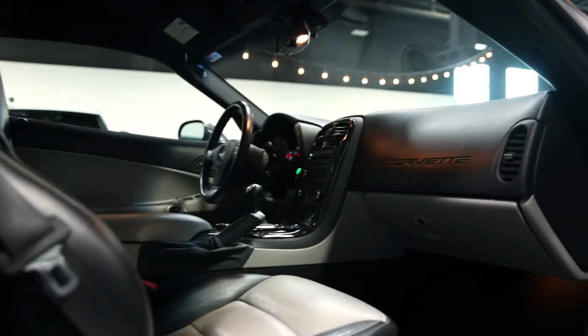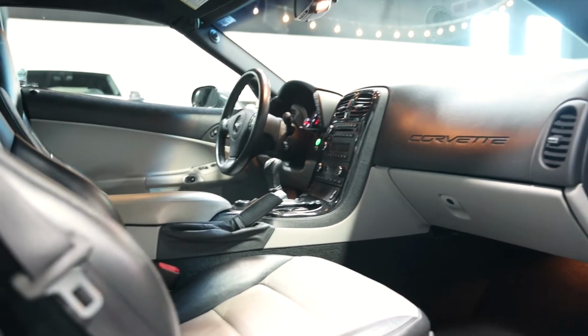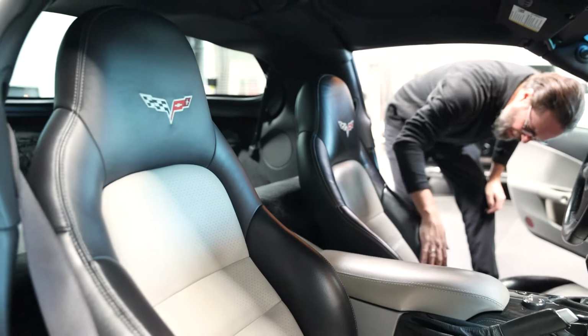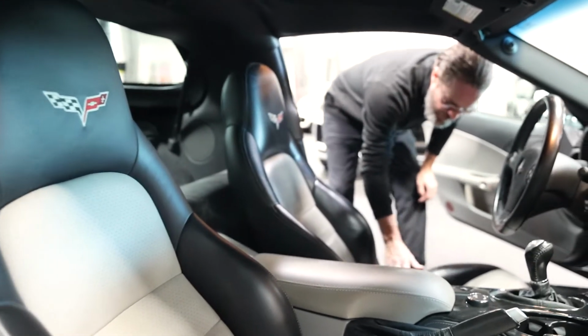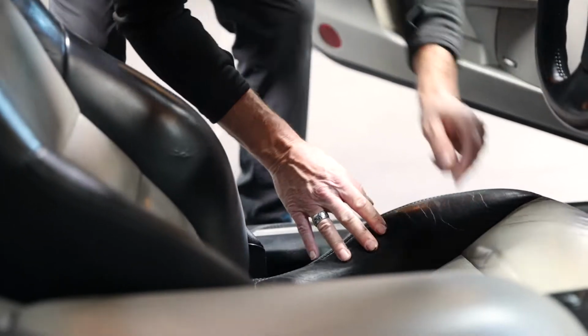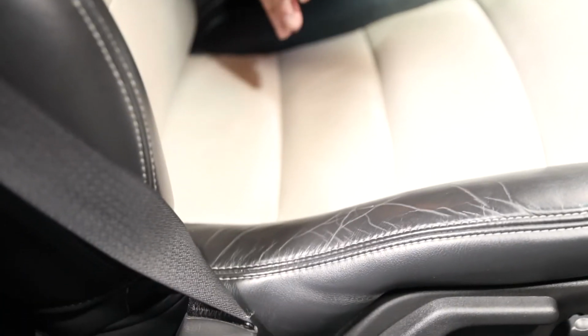This interior's in great shape. Very minimal wear. This bolster getting in and out of the car surprisingly has no wear whatsoever. This has a little bit of wear getting in and out. Well, Quincy will come over and show it to you in just a moment. I do see a couple of those normal wrinkles of getting in and out of the passenger seat. That's just normal. I know, let's do this. This is important. Sometimes I forget to do this.